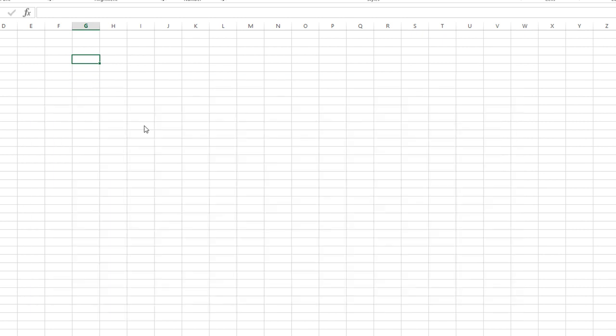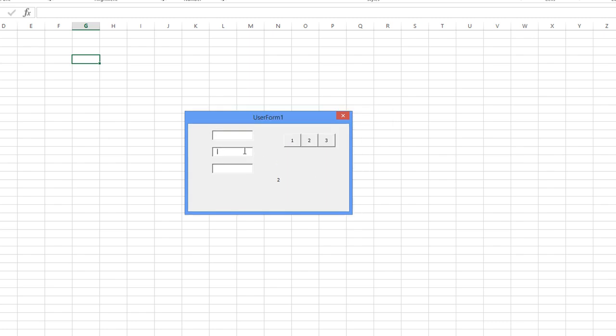So let's click here and hit the play button. I'm going to click here. Oh, you notice it says 2 right there because whenever we enter into one of these, the label changes to whatever one we clicked. So now the user form knows exactly which one it needs to throw this number 1 onto. So if I click here, it said textbox 3 because this label is number 3. So Me.TextBox3 equals itself plus the number 1.